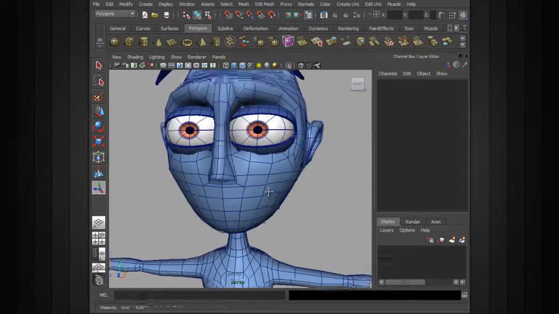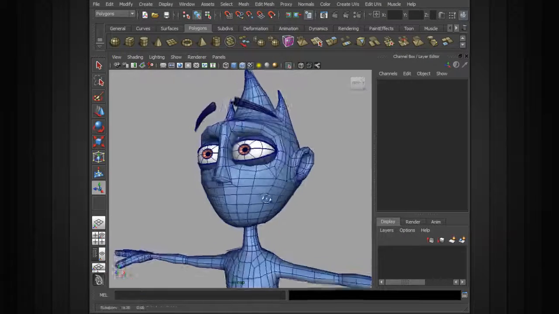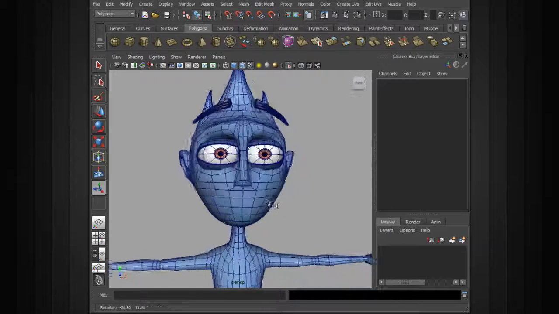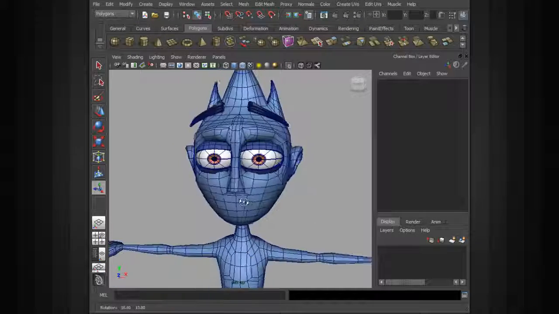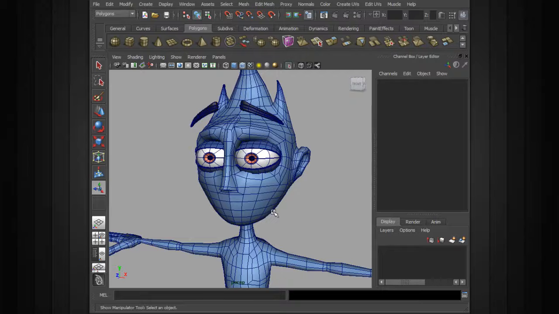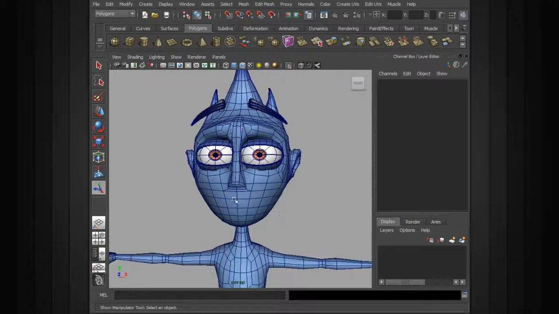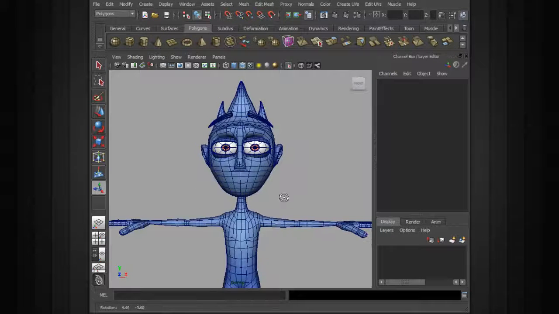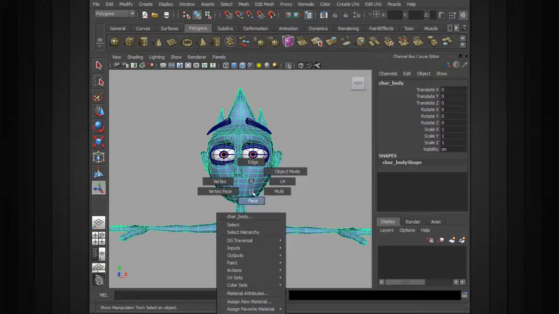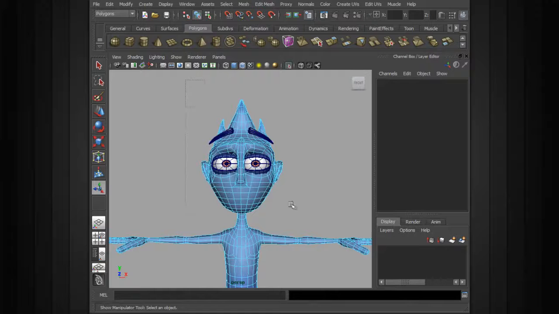So this is what we're starting with. And the first thing that I want to do to start to add some geometry here is start to isolate some of this geometry so that we don't have any distractions. So we're really going to be concentrating right here. So the first thing that I want to do is actually separate this out from the body. So I'm going to go ahead and get a selection of faces here.